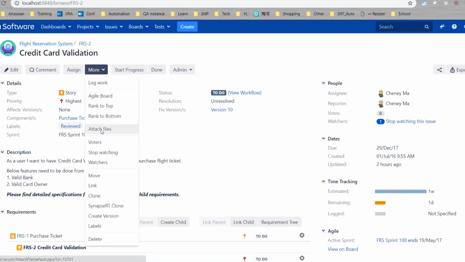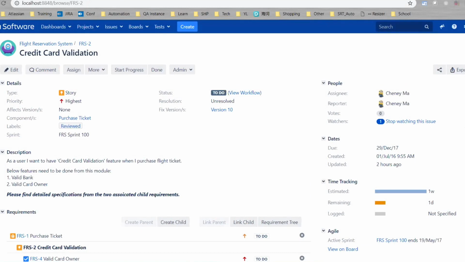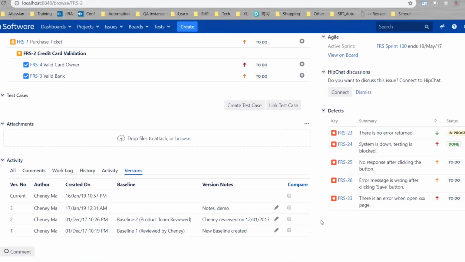So actually, SynapseRT provides a versioning feature here. You can create a version for your requirement and give some version notes this way and click on the create button. And then if you scroll down to the bottom, here is a versions tab to list all the versions created by the user.